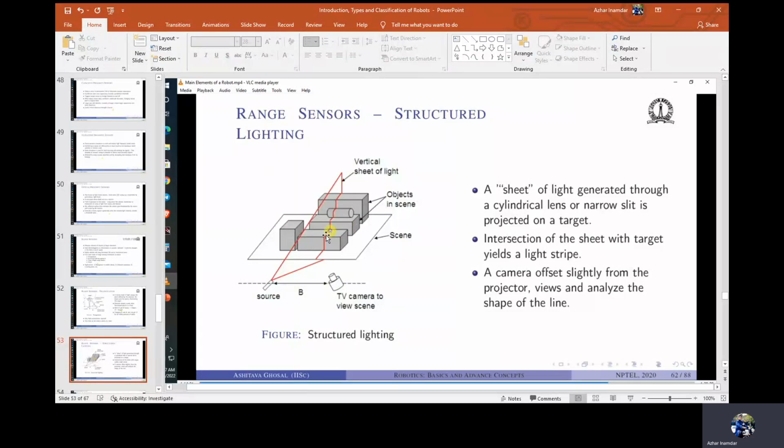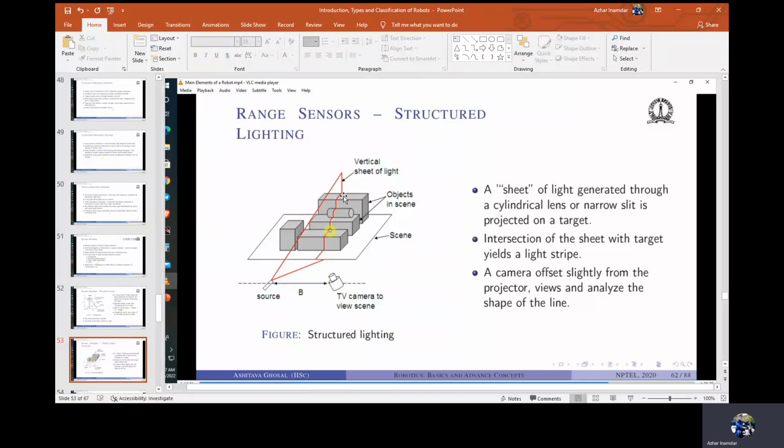When this sheet of light intersects an object, and you are looking at the scene from a camera at a slight angle, you will see different lines. You will see one line, one more line, then there is a gap, and one more line, and then a curve and so on.